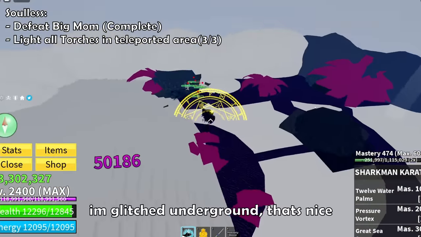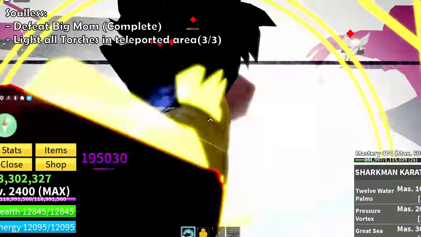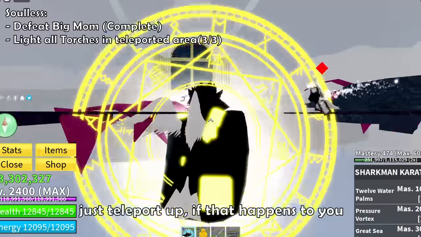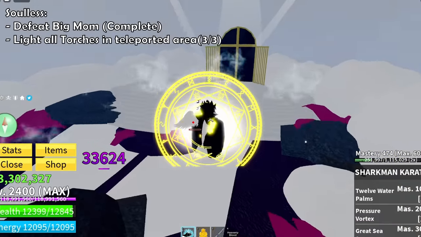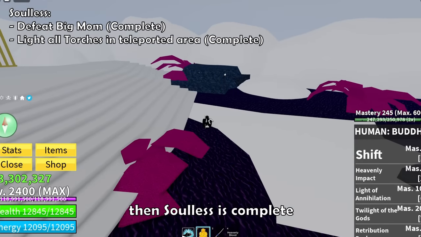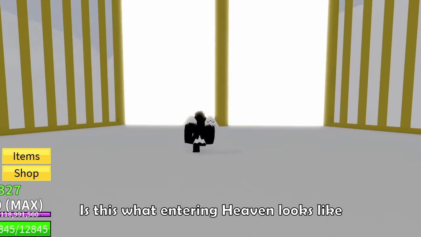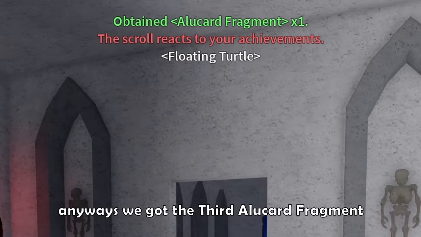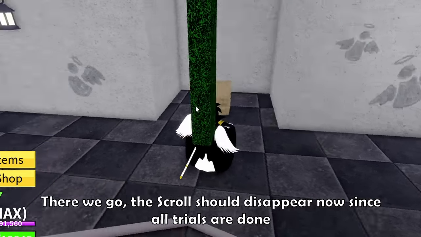I'm glitched underground. That's nice. Just teleport up if that happens to you. When all three torches are lit and all NPCs are dead, then Soulless is complete. Here are the three torch locations. Is this what entering heaven looks like? Wait, this ain't heaven. Anyways, we got the third allocate fragment. There we go, the scroll should disappear now, since all trials are done.